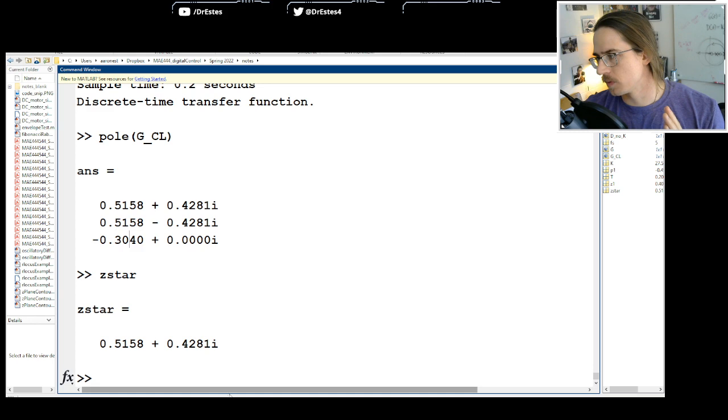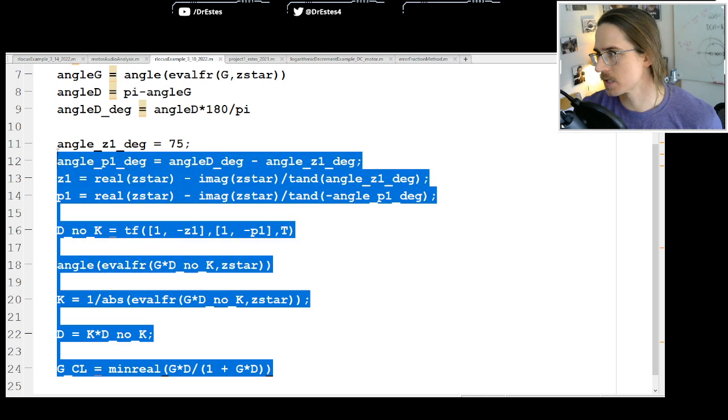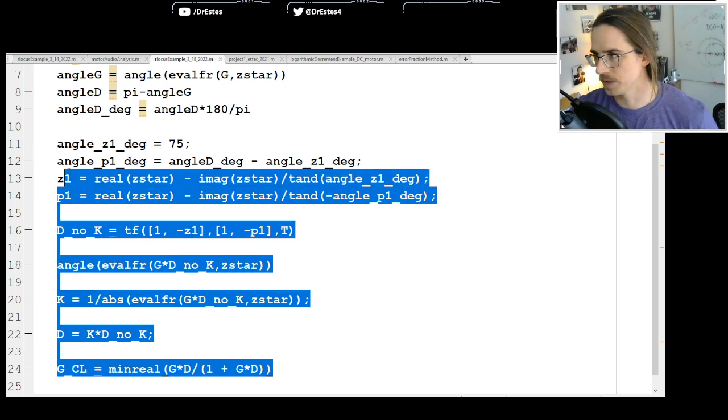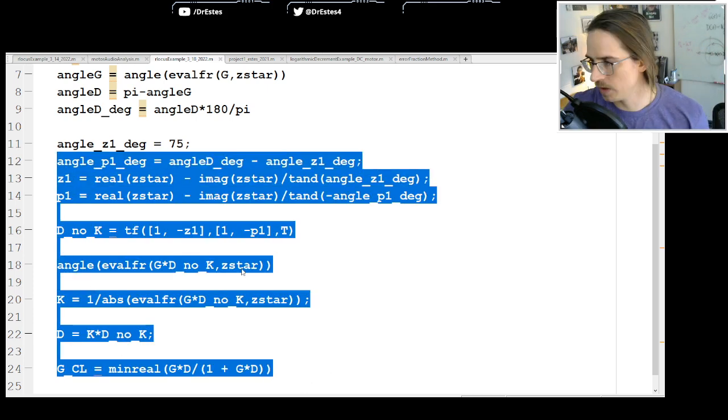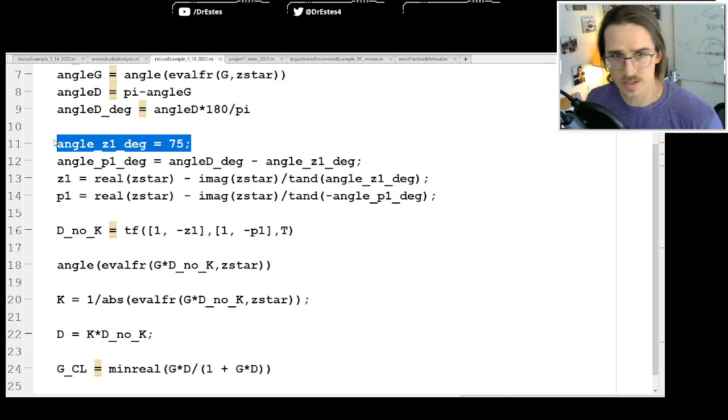So what I want to do, so we went through this one process right here. It all started here. I specified the angle of the 0. And then following that, it just followed a deterministic line all the way to our closed loop controller. What I want to do, and this is what you need to do for the homework, in my opinion. Yeah, this is what you're going to have to do anyways. You need to make a loop that cycles through different possible angles. And this is why we earlier on defined what's the smallest possible angle, what's the biggest possible angle.